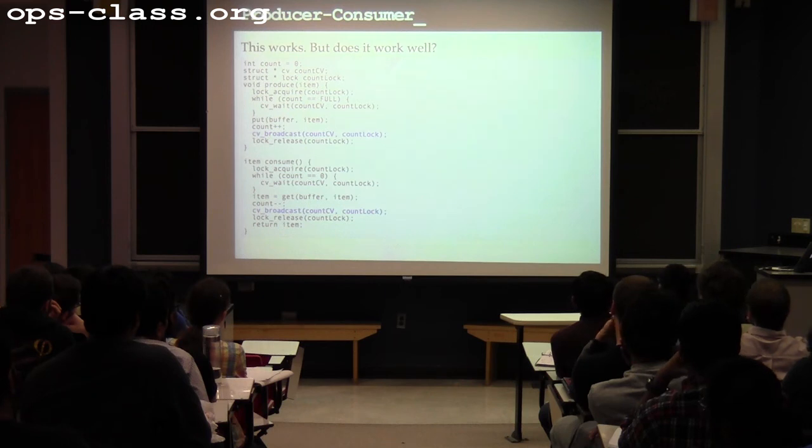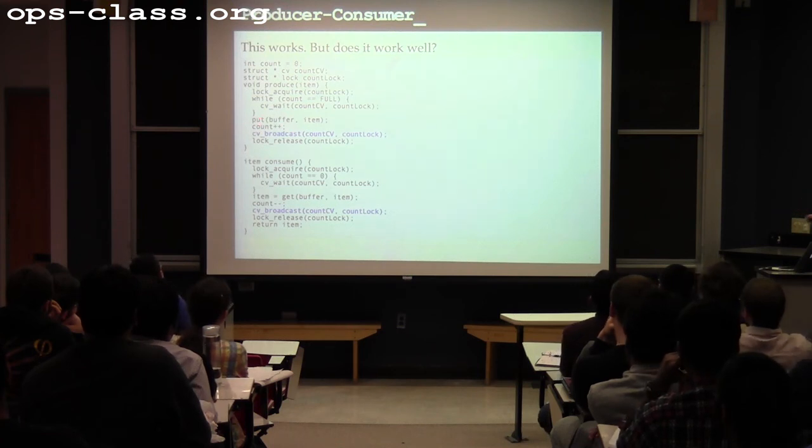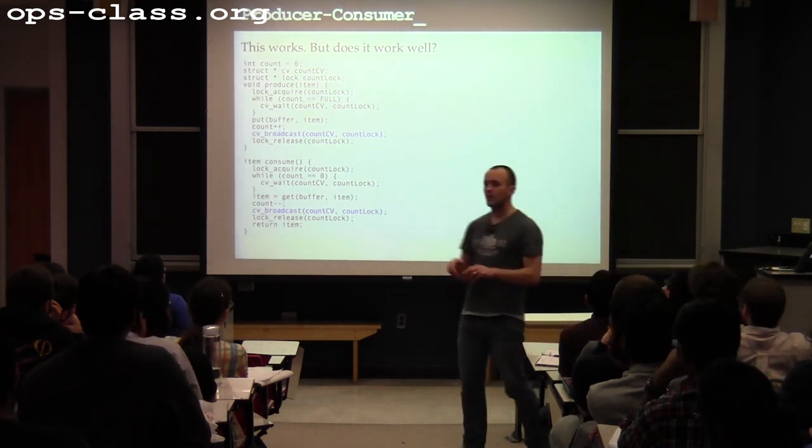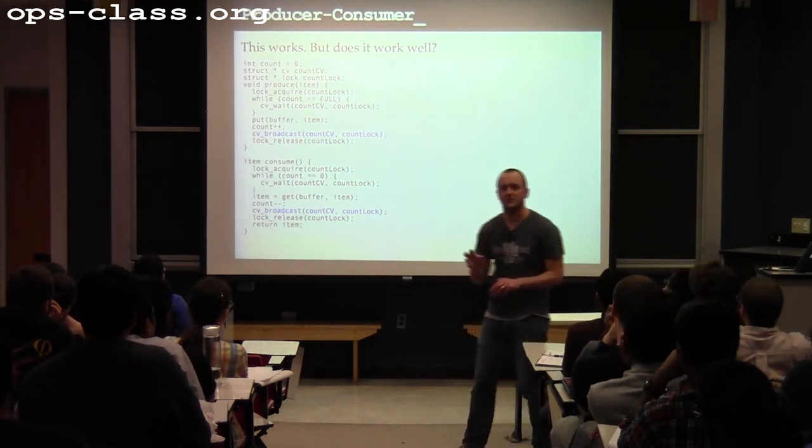Yeah, because what's going to happen here, right? So it's possible that, let's say, right here. So when do I need to broadcast, right? I don't actually need to broadcast every time the count changes, right? I only need to signal or broadcast when the state of the buffer changes, right?